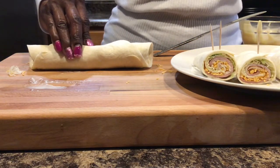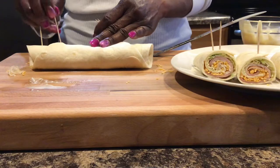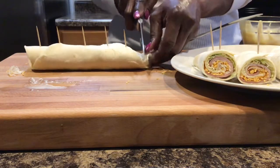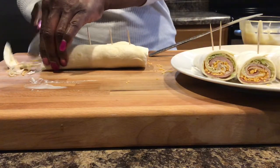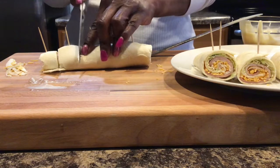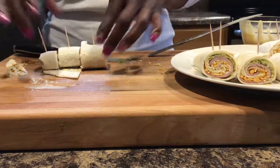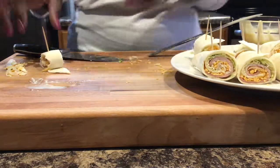Grab some more toothpicks here. Cut the edges off. And we're ready to slice. Simple, y'all. Very simple. And you can make as many of these as you like. Depends on how many people come into your house.